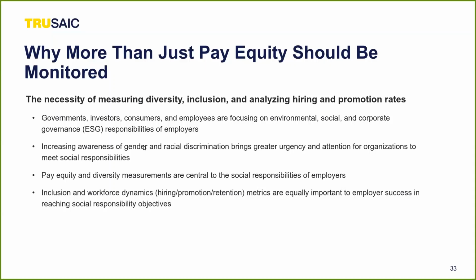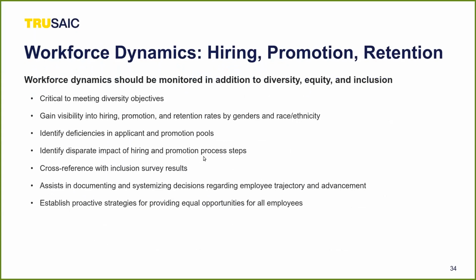consumers and employees. Increasing awareness of gender and racial discrimination brings greater urgency and attention for organizations to meet these social responsibilities. So again, pay equity and diversity measures are central to meeting those responsibilities. And then inclusion and workforce dynamics, like these rates of retention and promotion, are equally important to employer success in reaching social responsibility objectives.